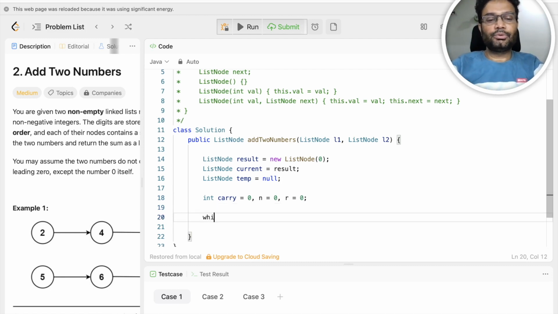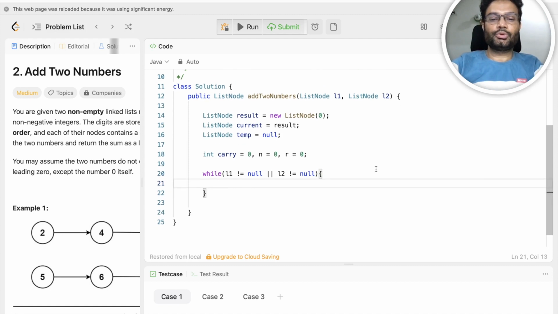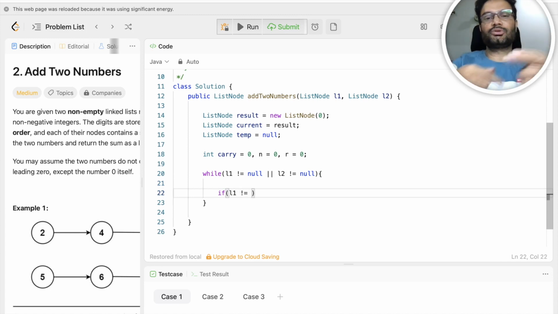And then we have to move while L1 is not equal to null and L2 is not equal to null, right? So now what you have to do, so we can add the numbers. So first we check if L1 is not equal to null, because while iterating, one might be shorter or bigger, so we will take care of that.